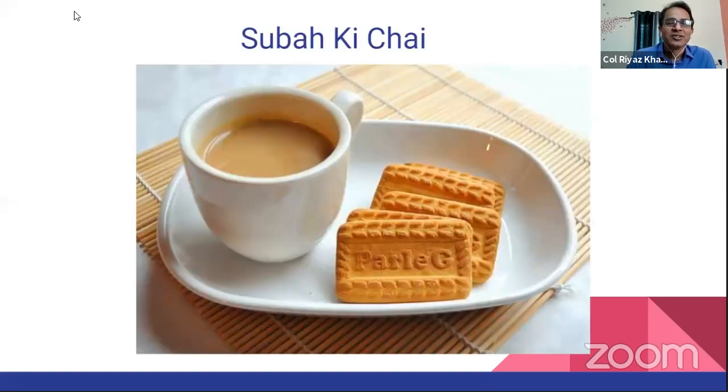Subah ki chai. So this is one very, very interesting part of my day. How many of you enjoy your morning tea, some biscuit or some snacks? Do you like this period of time? Yes. Okay. All of you enjoy your morning tea? Morning time? Right. Okay. Very nice. So morning tea time is a time to really refresh, recharge, re-energize ourselves. Morning as well as evening.